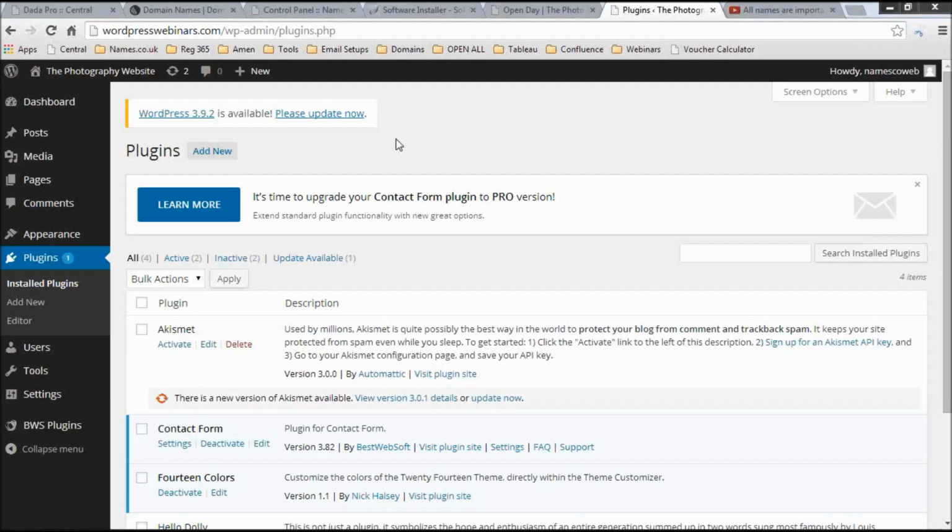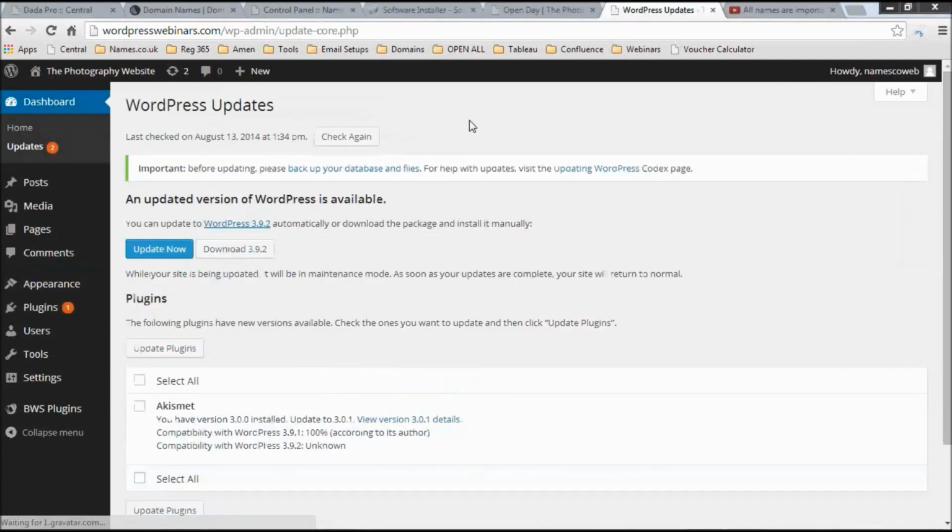version of WordPress. But as time goes on, the developers behind it, so it's really community-driven, there's loads of people working on WordPress, they'll push out new versions of WordPress that will add new features, but they'll also add new security options as well. To update WordPress, there's an updates option that appears underneath the dashboard menu item. And as a new update becomes available, you can see on here we've got one update available for WordPress up to 3.92, and any plugin updates that become available, they'll appear on this page.